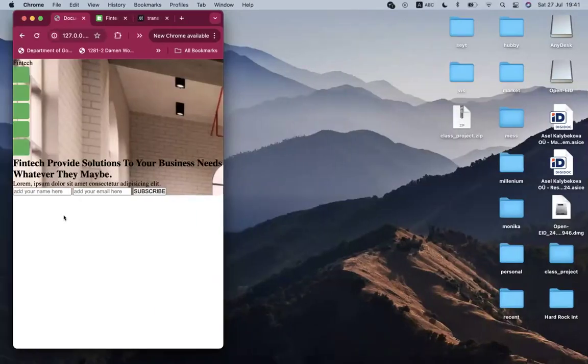Okay, so now it's covering basically the height of the container, right? How do I make sure that it occupies the whole vertical height? Background size, cover.